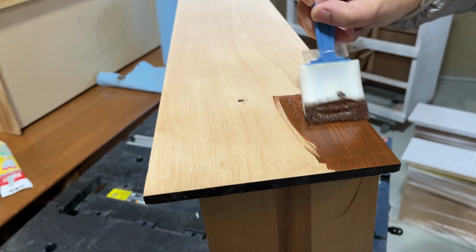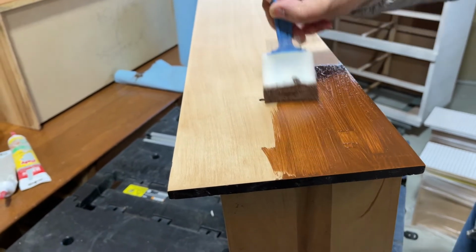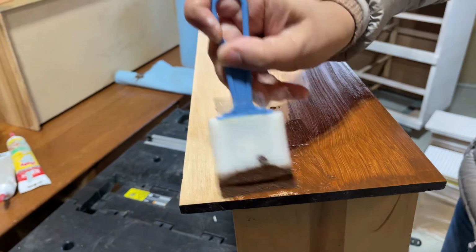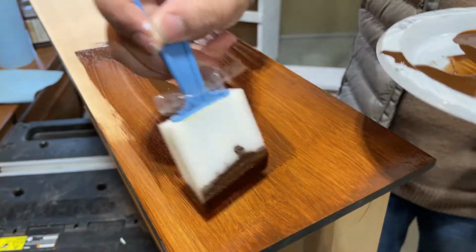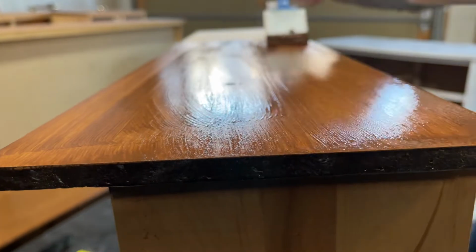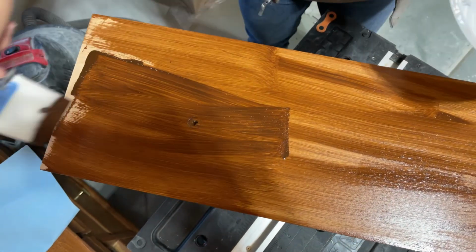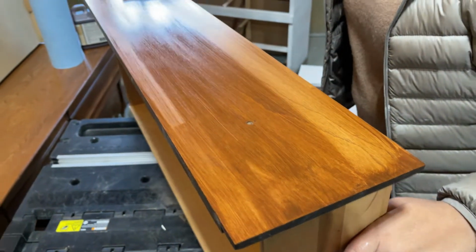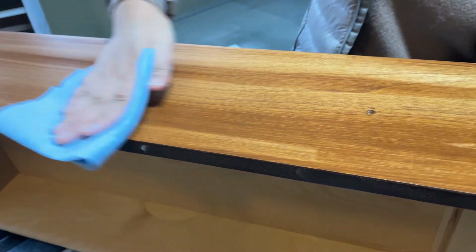Applying stain is pretty easy. I literally just paint it on any which way, make sure the entire piece is covered. Let it sit for a few minutes. The longer you let it sit, the darker the stain will come out, and then wipe off all of the excess. When wiping off the stain, I make sure to go in the direction of the grain in long, smooth strokes.